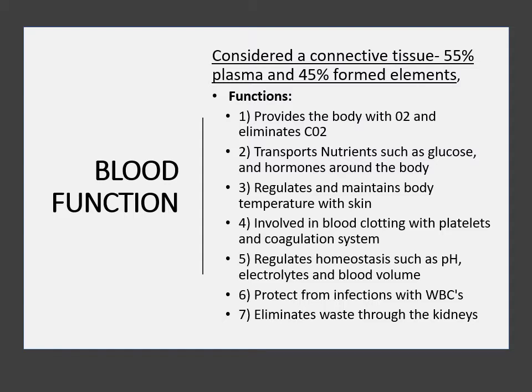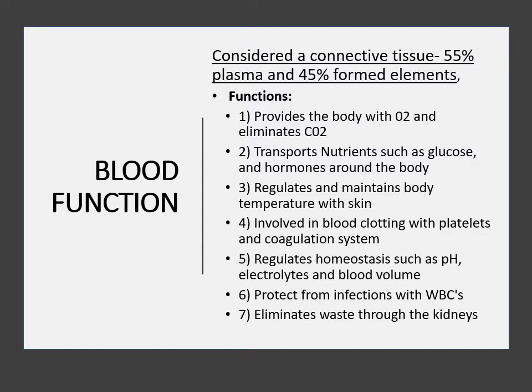Potassium is an important electrolyte that's regulated in the bloodstream as well. Blood volume, we've spoken about how aldosterone can increase blood volume, ADH can increase blood volume, and we've also spoken about what happens when there's disorders of ADH, such as diabetes insipidus. When ADH is deficient and you're not able to reabsorb fluid back into your bloodstream, and you urinate it out. Okay, so there's a lot of hormones that are involved in maintaining homeostasis of the blood.